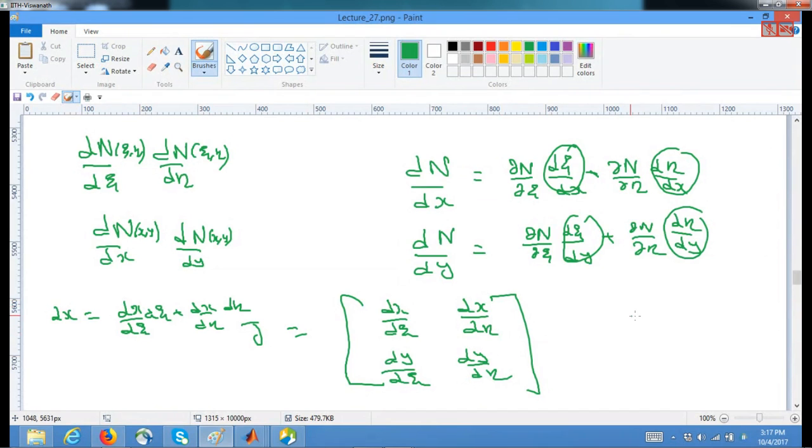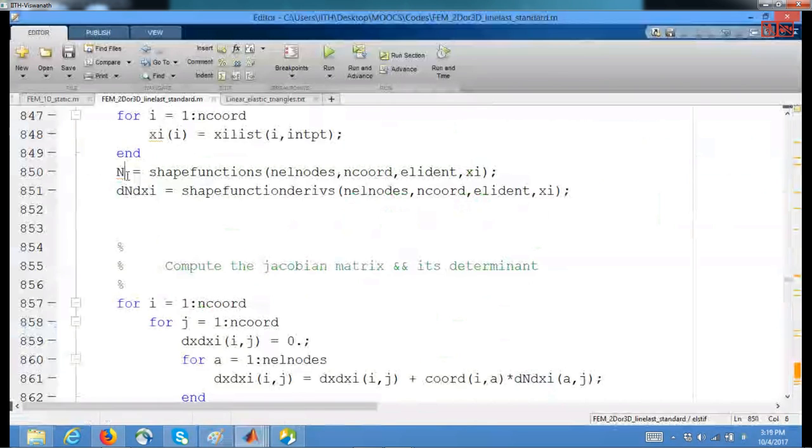This is the Jacobian, and the Jacobian inverse is given as follows.